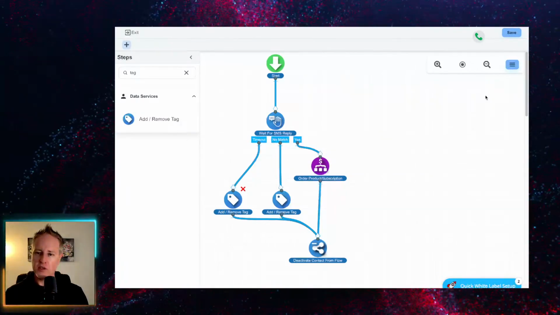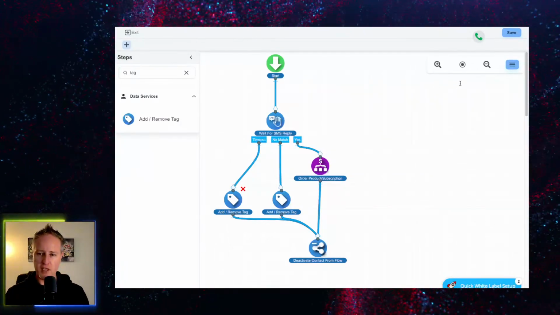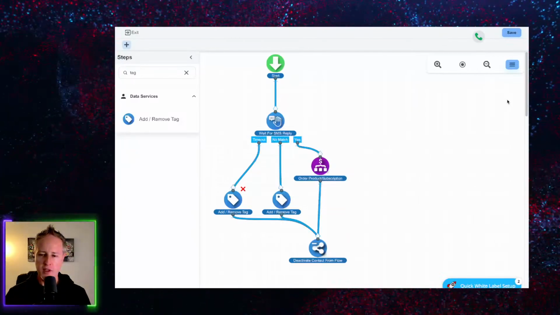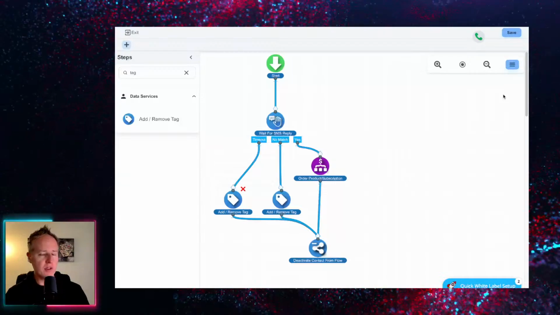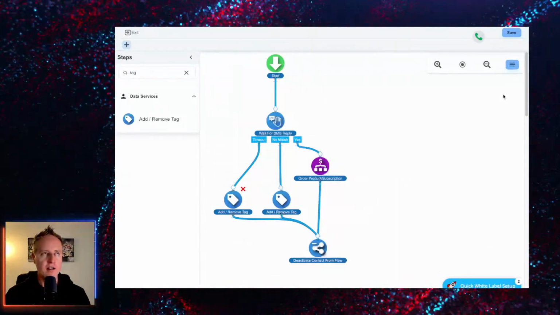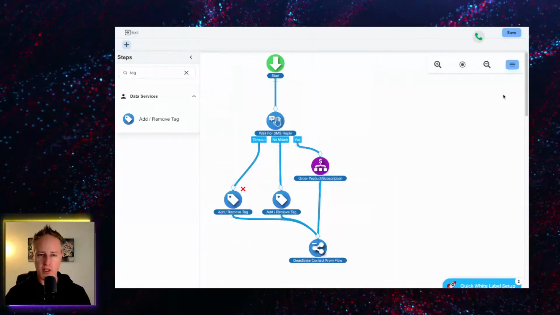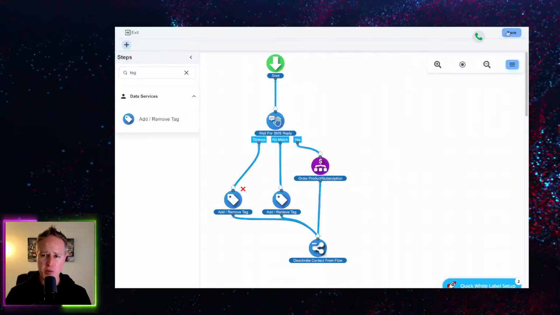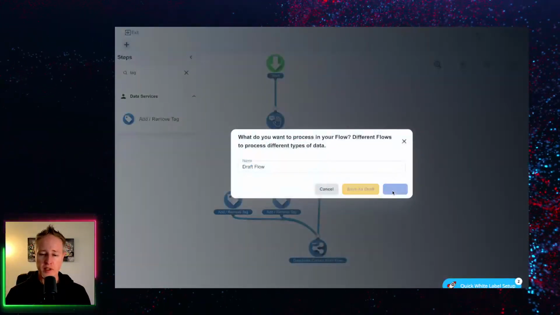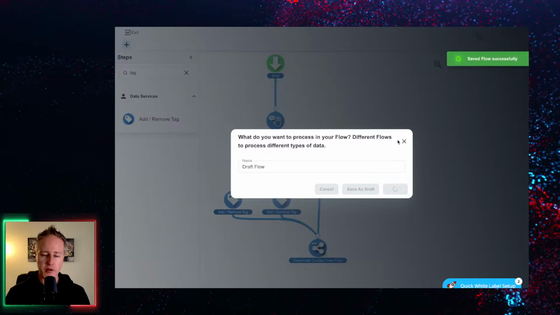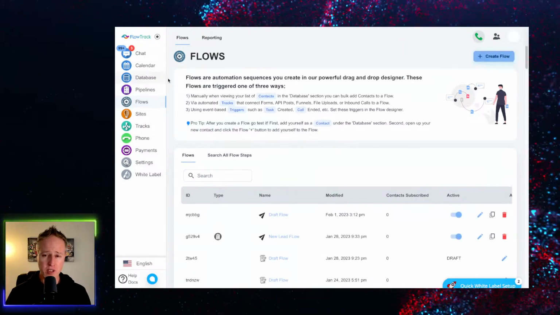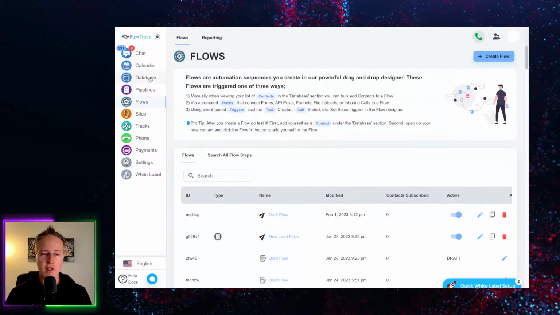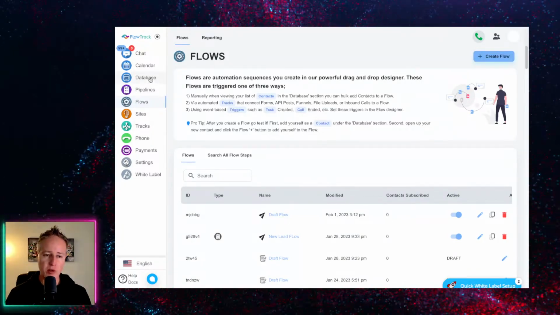Let's see. Someone's saying, is it possible to export the form data associated with a contact? That's a great question. And I'm trying to think, do we have export on the form data? Don't think there's the export button yet. You do have the CMS ability in there, so you can go in there and view the data. And we do have in the next version of the CMS, the download button.